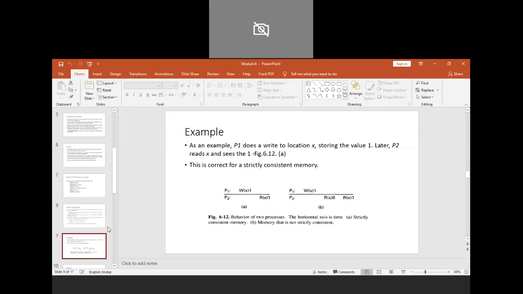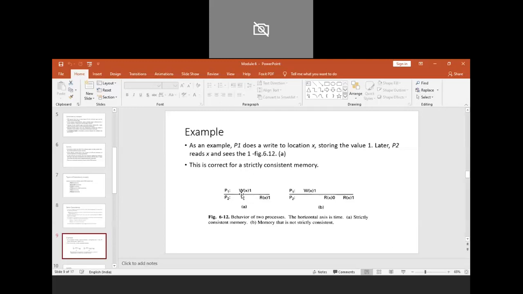As per this example, we have two processes P1 and P2, and we have a write operation W x of 1. This means perform a write operation to a memory location x, and the value which is written is 1. So W x 1 is nothing but perform a write.